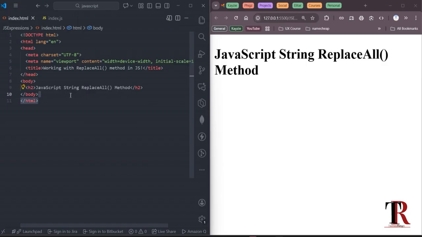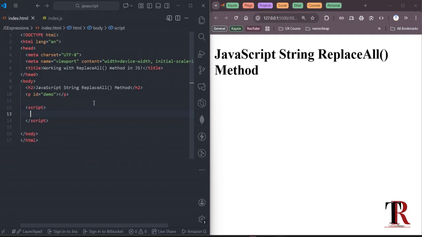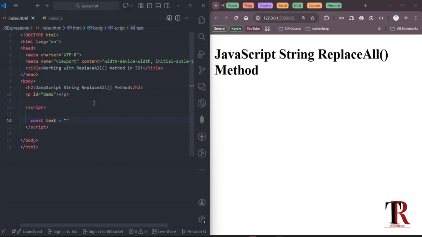Okay, good. And then let me make a paragraph with an ID of 10. I'll not give it anything, I'll just leave it like that, then the script tag. And then let me make a variable text: I love cats.